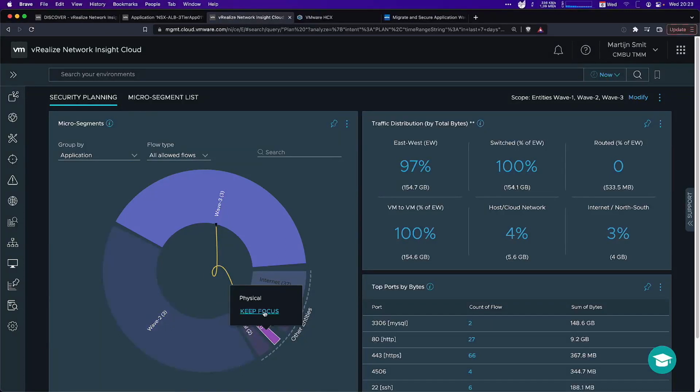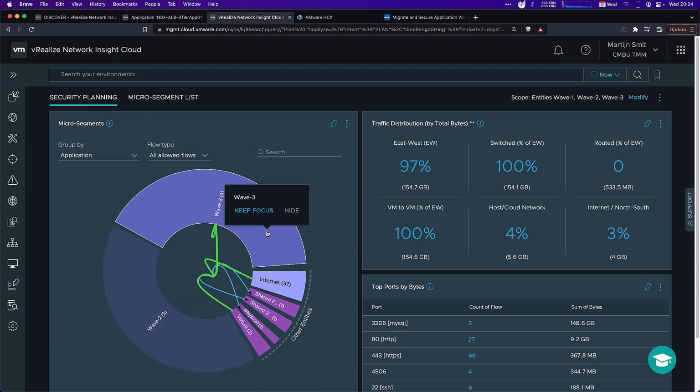Actually, let me open up this one. Yeah, here we go. So we got one physical. All right, let me back up a little bit. This is our security planner, which is kind of dubbed the dependency mapper as well when it comes to the migration context, because we can group by application, for example, and then see what that application is talking to. And I've got these waves over here, which are representing that migration wave. But then I can also see what types of communication they have. So I've picked this one, but as you can see, it has more communication than wave 3 and wave 2.